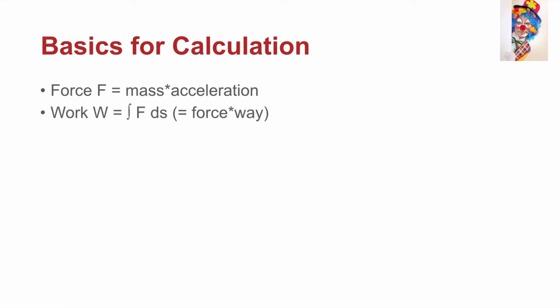So let's start into the basics for calculation. This is an equation you may know from the past physics here. Force F is equal to the mass times acceleration. Then the work W is the force F integrated over the way. And if the force is constant over the way, you can also write that it's force times way.